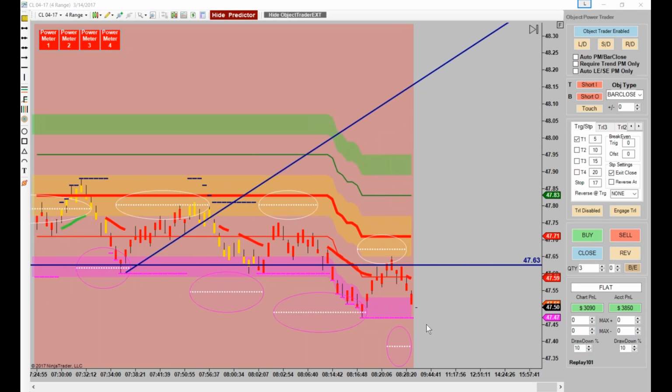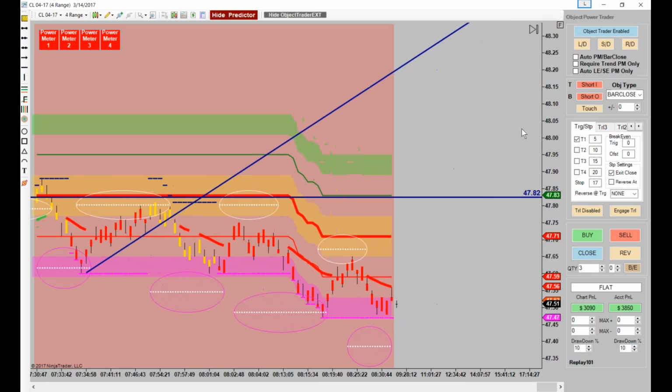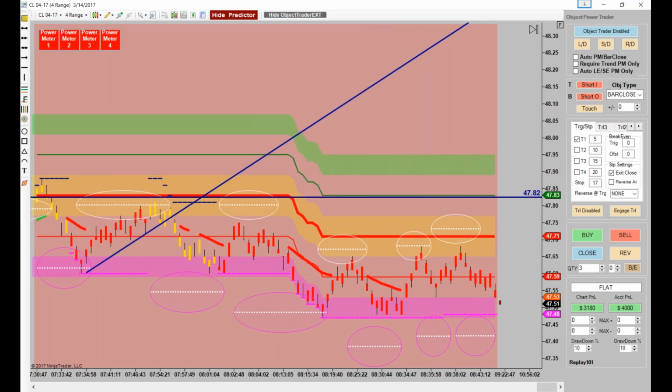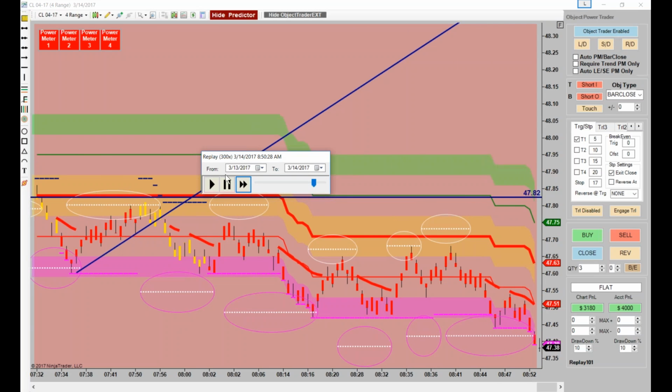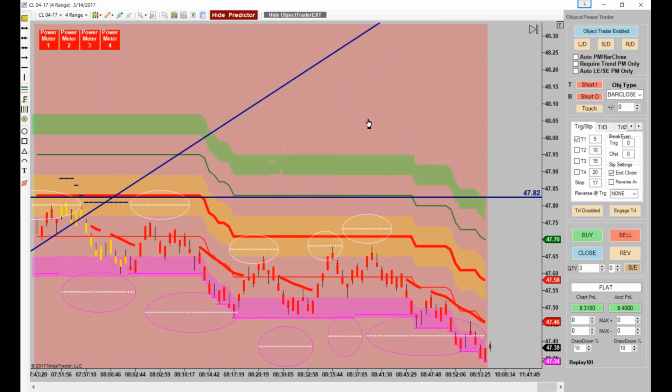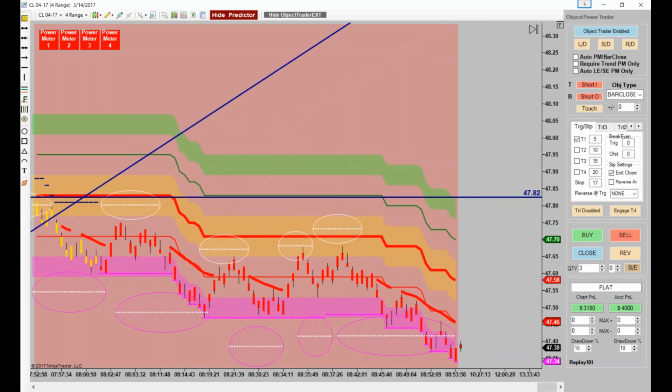We don't care what it does to the downside. I'm talking about predictor trades. Oh, that one was too quick. We'll fire it anyway. There you go. Got 5 ticks. See how it hit predictor and I fired it. I was moving it 300 times, so that's a little fast. Needed to slow that rascal down. Okay. Everybody see how that can work? That's going to be called the predictor trade, which is actually pretty cool.